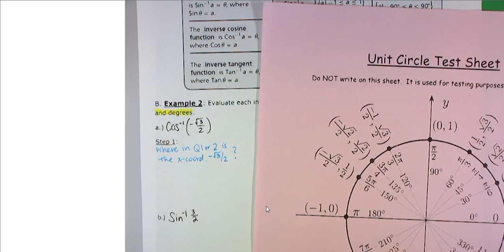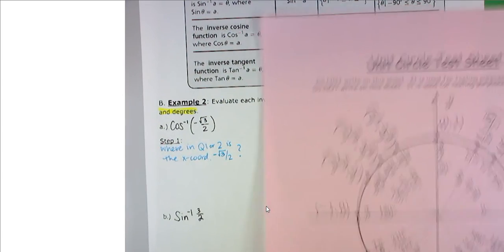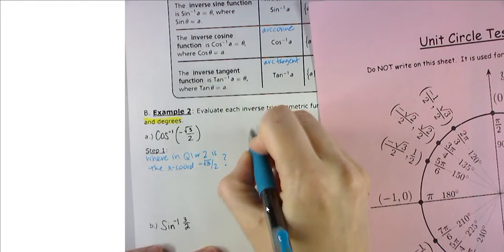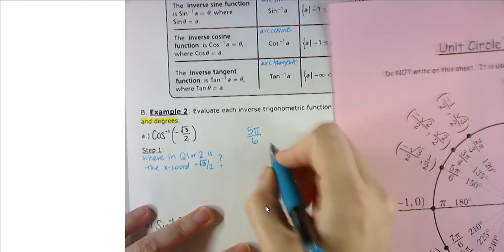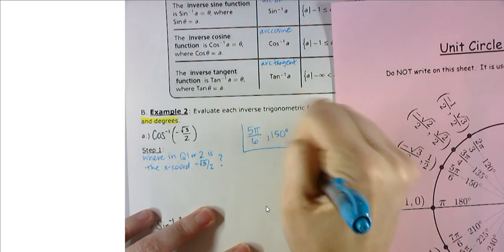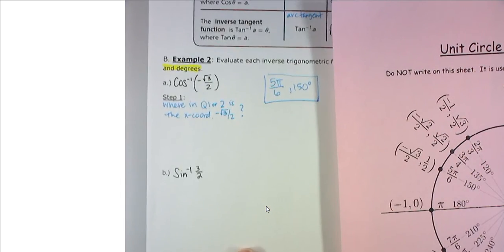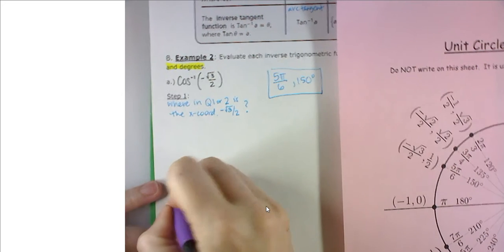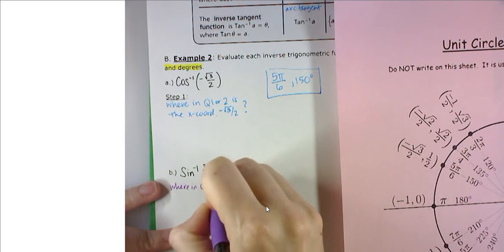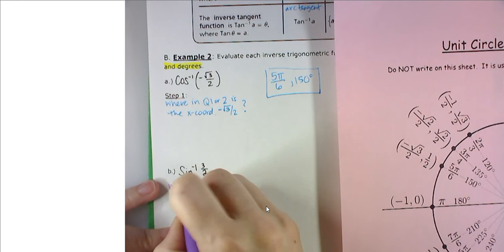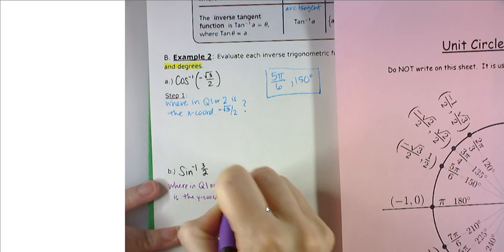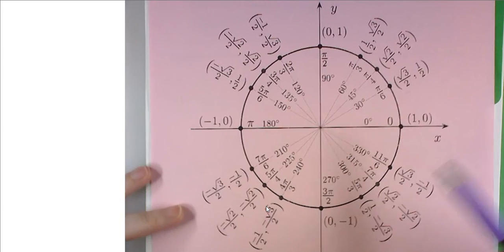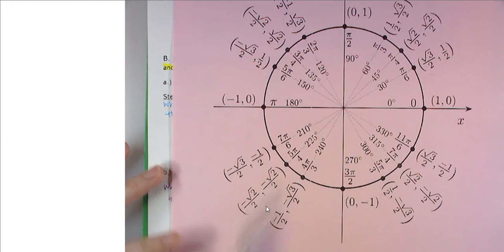Okay, so for the sine, the capital here, what you're asking yourself is where in quadrant 1 or 4 is the y coordinate 3 over 2. If you are looking on your unit circle, you have root 3 over 2, but we're looking for the y coordinate of 3 over 2, and that's not root 3 over 2. So if it's not on the unit circle, what you would want to do is use your calculator.